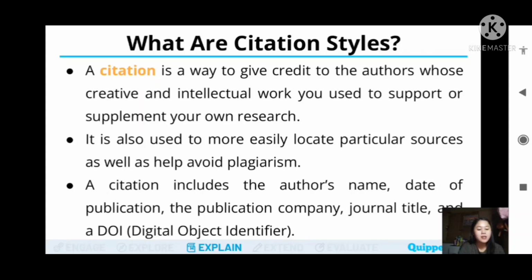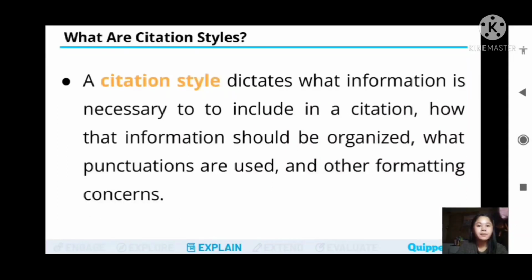DOI is a persistent identifier or handle used to identify objects uniquely, standardized by the International Organization for Standardization. So ito yung DOI ay ginagamit upang mas makilala ang mga bagay na kakaiba. So that is digital object identifier.